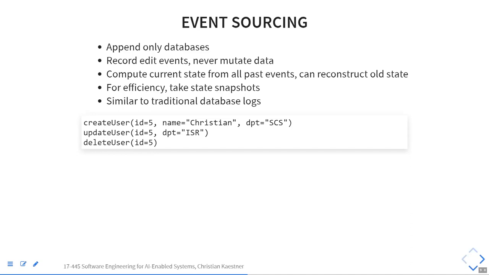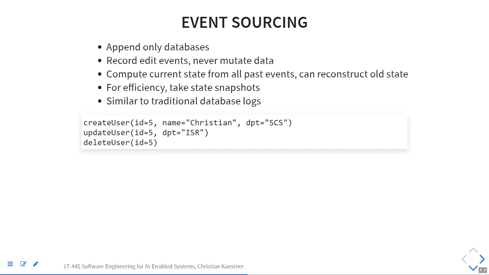So in a typical database, there's a log that's usually used for recovery if the database crashes, but most of the time you can't go back in time, right? It's not like Git, which keeps the entire history of your file forever. So there's a concept in databases that becomes more and more popular, also because it's useful in a lot of scenarios in big data systems and machine learning systems, where you have append-only databases. Like log files, you only write to the end. You never modify existing data.